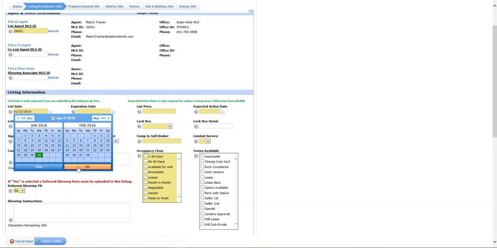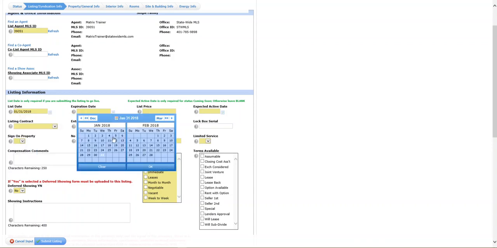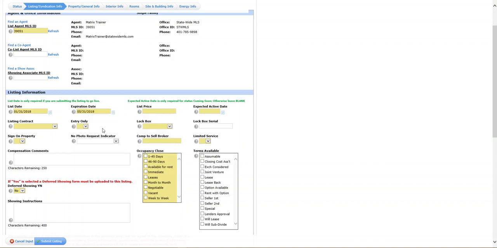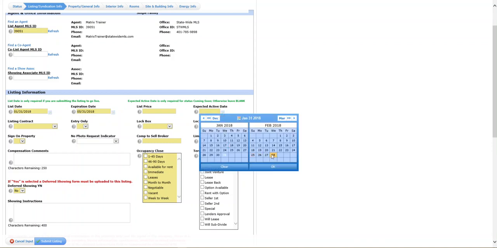So let's enter a couple of dates here and we'll see what it means. I'm going to enter today's date, and the expiration date is going to be a few months out. Just arbitrary. I do not have a contract for this, so I'm not going to complete it. The expected active date, now it has to be greater than 1/31, so I cannot add in 1/31 in here. It can't be the same date, it has to be greater than. So I'm going to select a date, I'm going to go February 28th. Well, let's do this. Let's go to March, and I'm going to enter March 5th, okay?